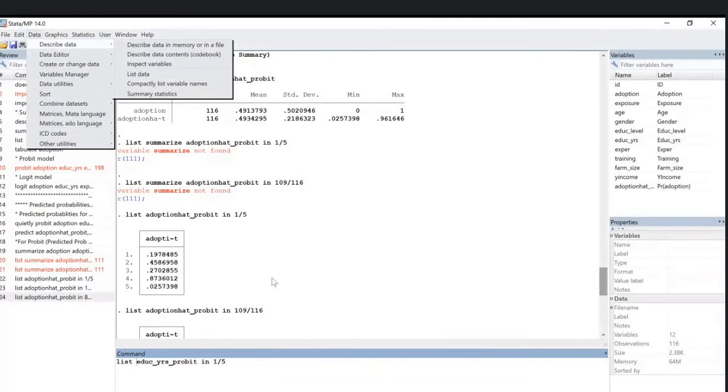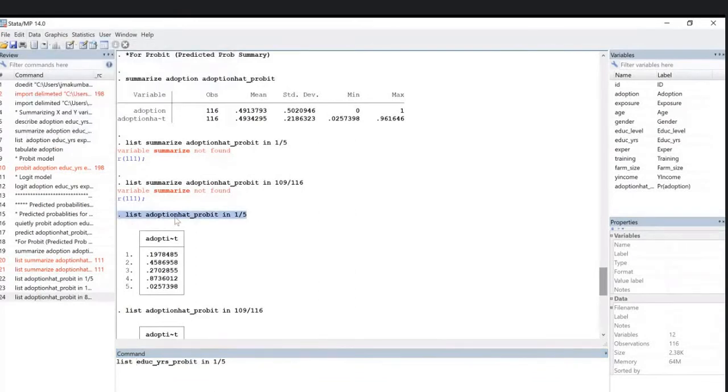What happened is, guys, the error appeared. I think we don't do summarize here. Maybe the command should be list instead of list summarize. So the command is list adoption.